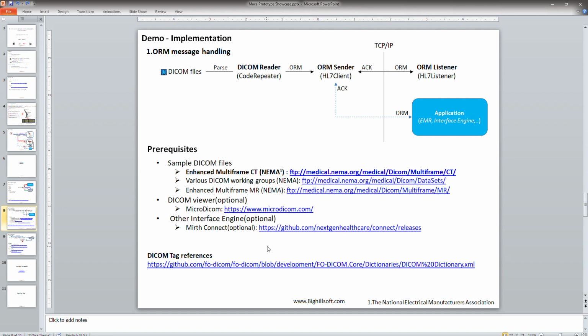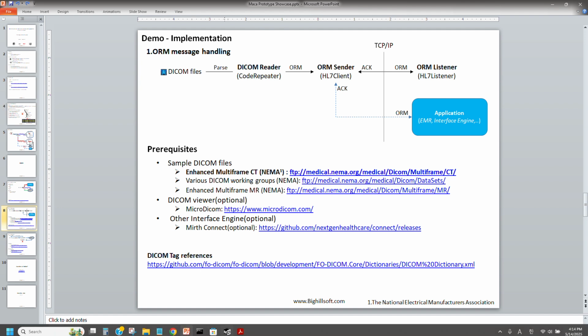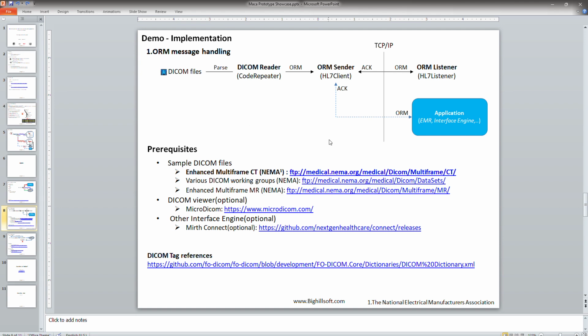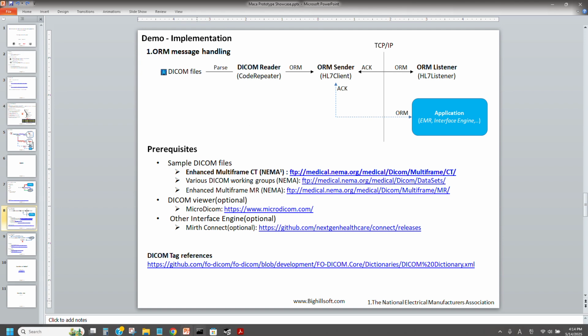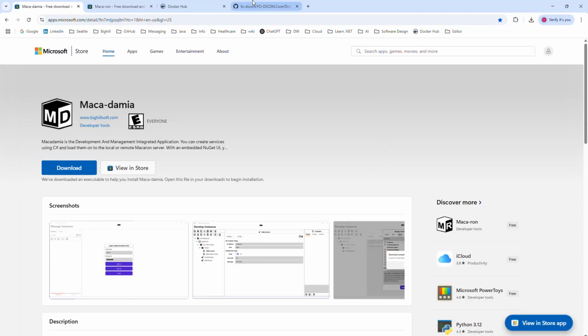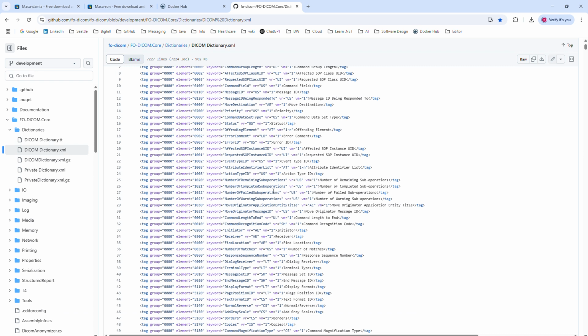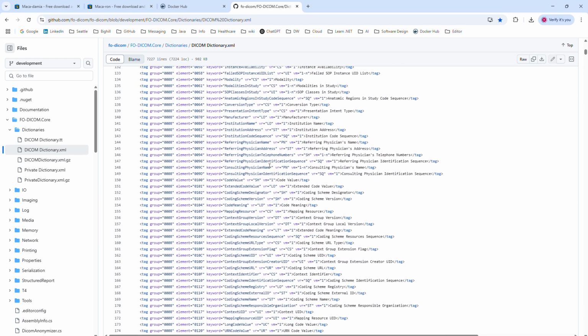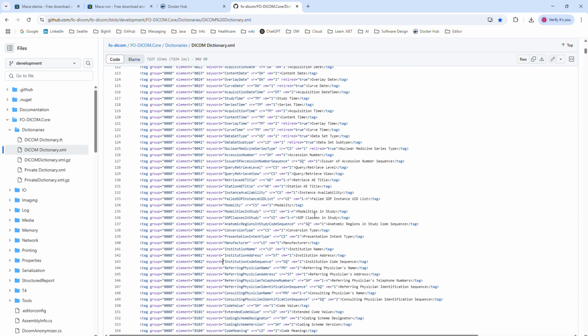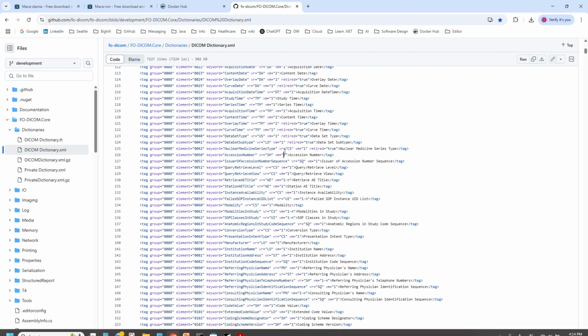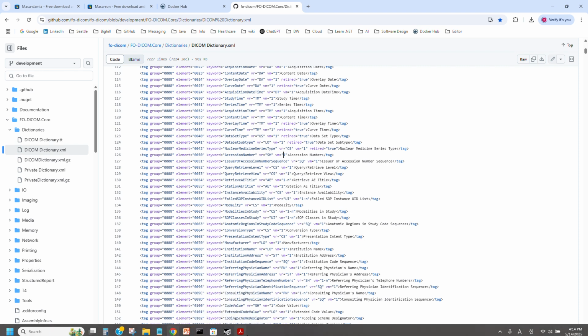And also you can visit this DICOM tag reference to identify how the internal DL library can help your implementation. This site, which is the DICOM dictionary site, has lots of tags that you can refer to. So please take note of this site. It will be very helpful while you are working with the DICOM file.